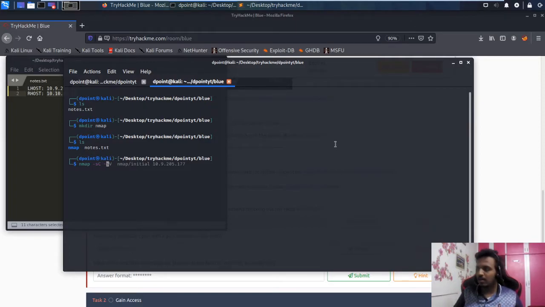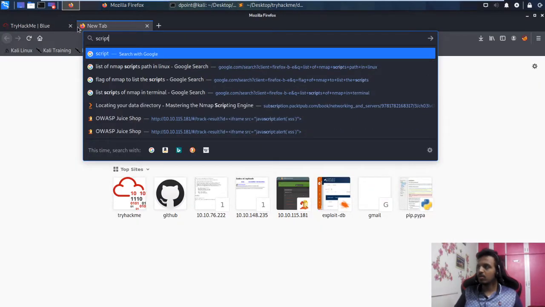And then I want to say: please tell me about all the vulnerabilities available as well. About these flags, you will get the information by doing man nmap. Then whatever output I'm getting, I'm saying please redirect that output to the file I'm mentioning. There is a directory nmap, and I want to say, let's say, first scan, and finally we are going to give the IP address. So let it scan. Meanwhile, we'll talk about the scripts of nmap.